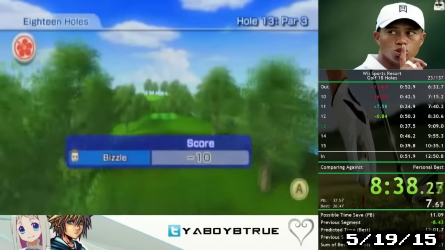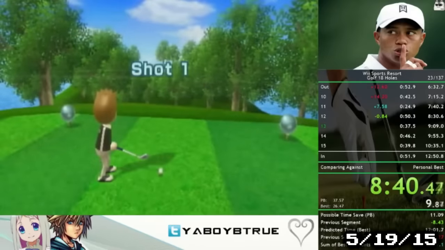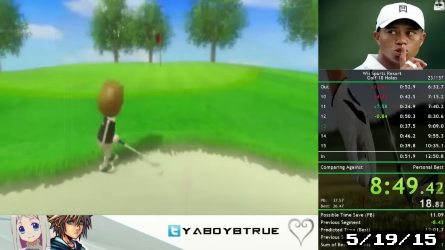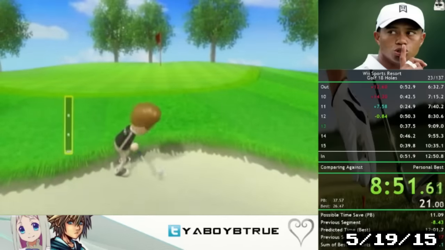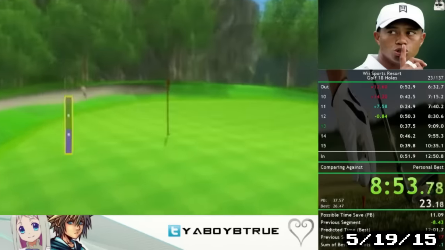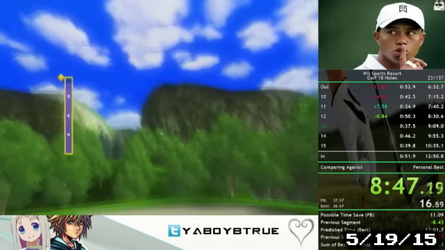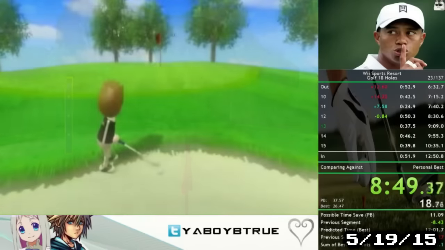Hole 13 is an example of how a bad score can still be fast. True's first shot landed in the bunker, but that meant it didn't roll after landing. So he was able to really quickly set up for the second shot, then tap it in on the third one. Remember, a worse score on a hole doesn't necessarily mean it was slower.